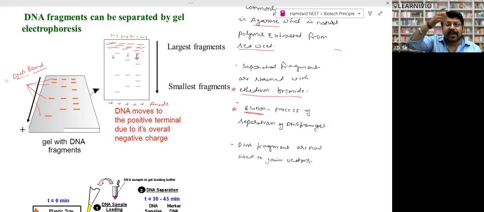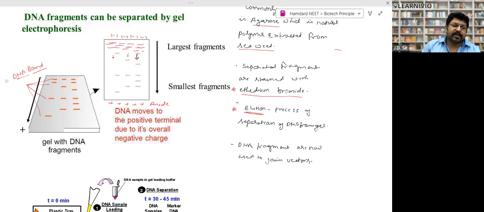So sometimes questions come directly from NCERT. 70% of questions come directly from the NCERT, 70-80% sometimes, right? Sometimes it may be 30% from outside, sometimes 20%. But mostly questions come from the NCERT, either directly or indirectly.